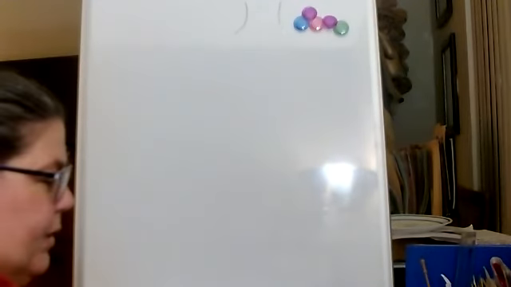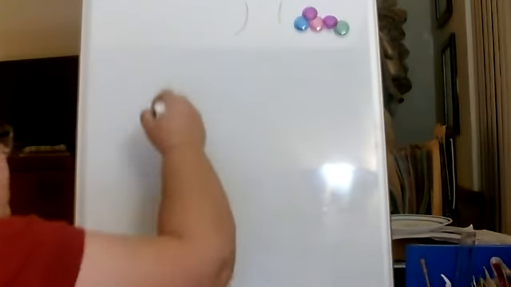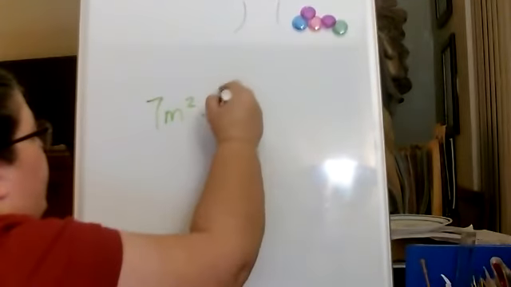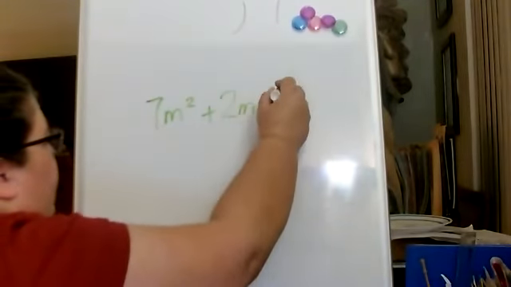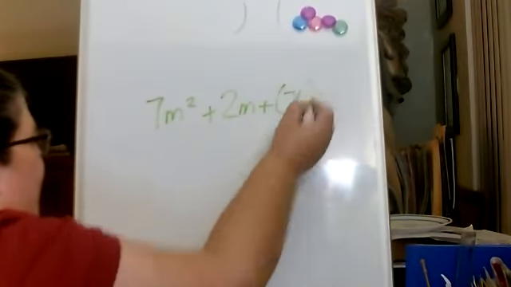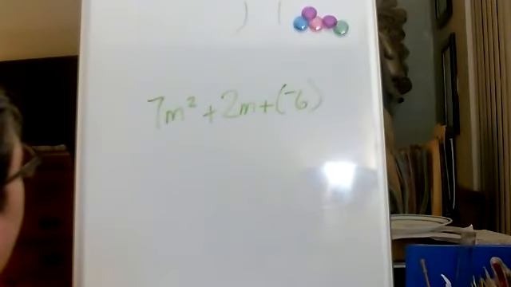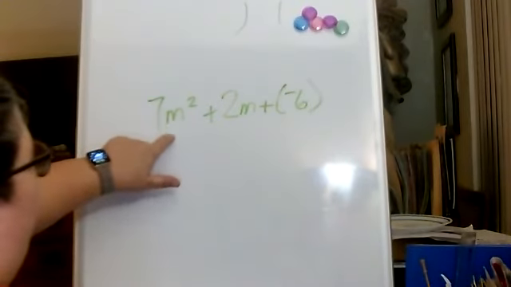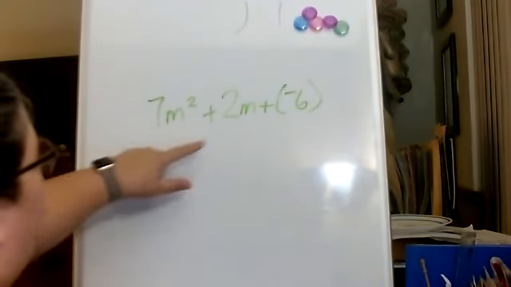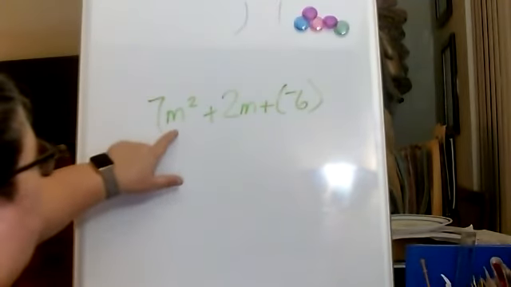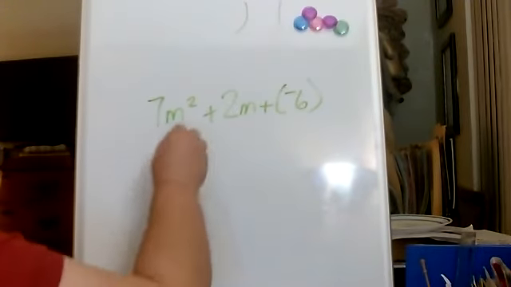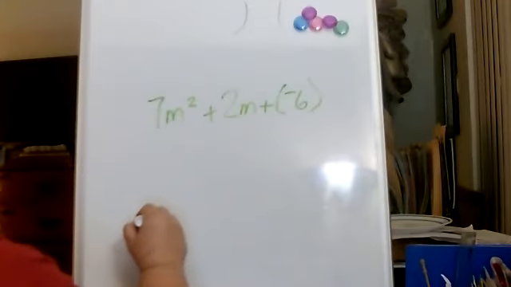Okay, so we take the expression 7m squared plus 2m minus, because we don't subtract, plus -6. Now, m squared, by definition, is going to be bigger than m. Therefore, just about anything that you're going to have in front of m squared is going to be bigger than m. Because as we know, m squared, m with the exponent of 2, is m times m.